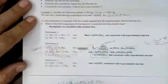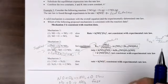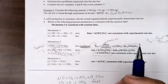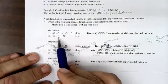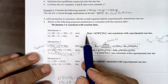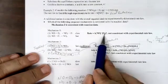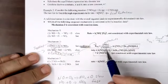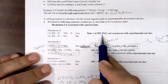So if you come up with a mechanism system that doesn't generate that rate law, your mechanism has to be wrong. Does that work? Yes. So person 1 says, I have a mechanism to propose. And you say, but slow comes first. So therefore the rate law is just reactant to the power of the number in front times K. It's this? Yes. But this is not that. That is wrong. Then your mechanism is wrong because it gives a rate law that I know for a fact is wrong.